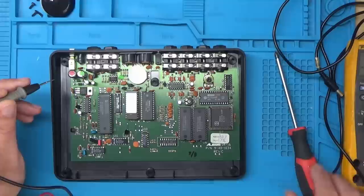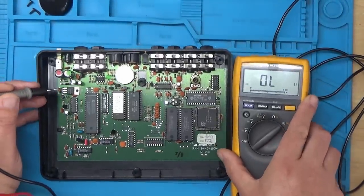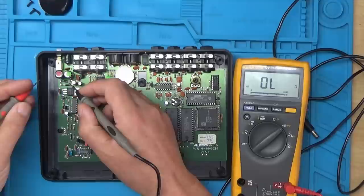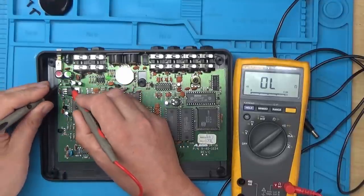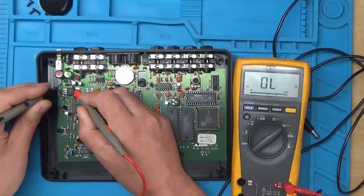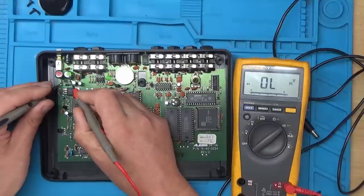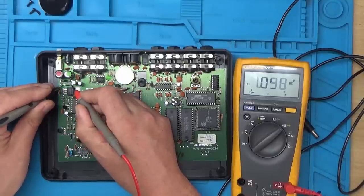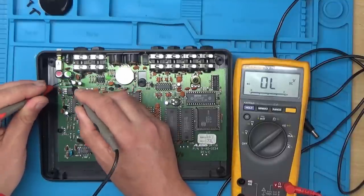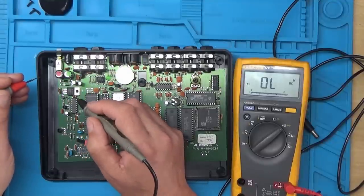I'll just zoom out a bit and bring them in shot. And try and get the bit there so it hasn't got glare on it. Let's just check these. So that looks okay. And that looks okay. I think I'll put it on diode check and we should get about 0.5. And we shouldn't get anything the other way. Well, may do if it reads through with other components, but so the rectifier diodes seem alright.